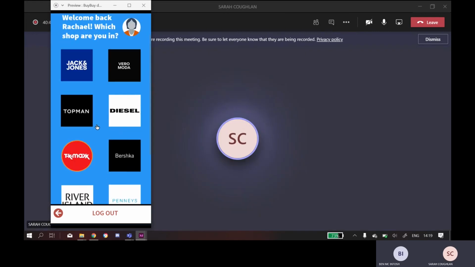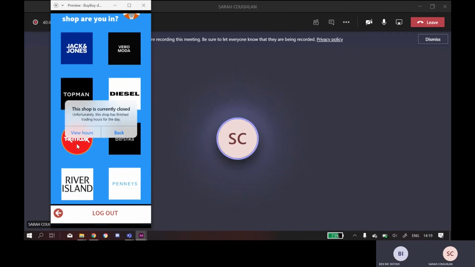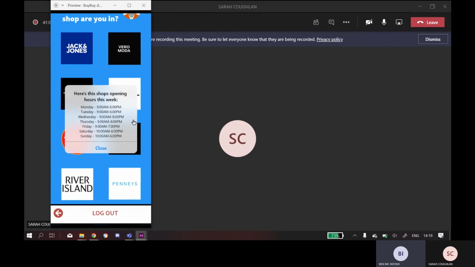We can go to TK Maxx. TK Maxx, sure. Okay, so this is what comes up if you pick really any of these shops at the moment because they're not programmed for. But it's also an example of, say, if the shop you want to visit is closed and you can't get into it, it'll come up with this. So what do you want to do? You want to see when that shop is open or do you want to just exit back out? Yeah, let's view hours. Okay, sure. So that's the opening hours for the shop there, basically. And it'll show you them.